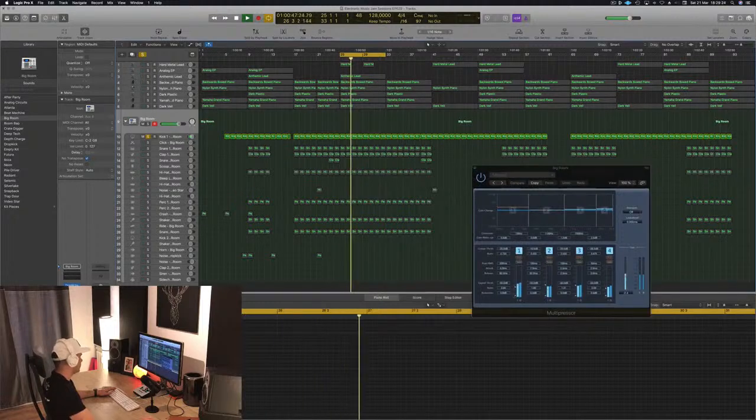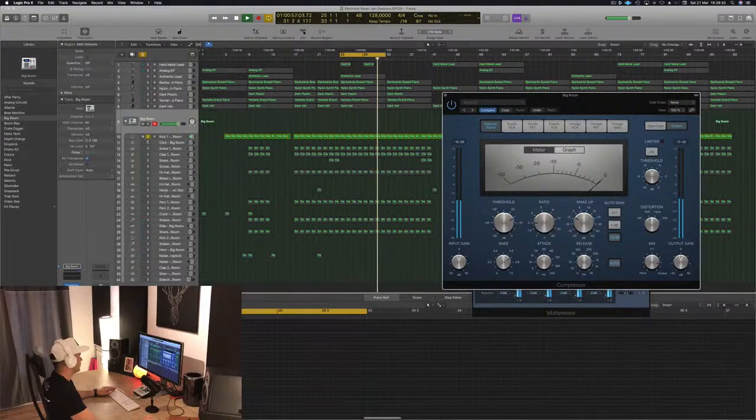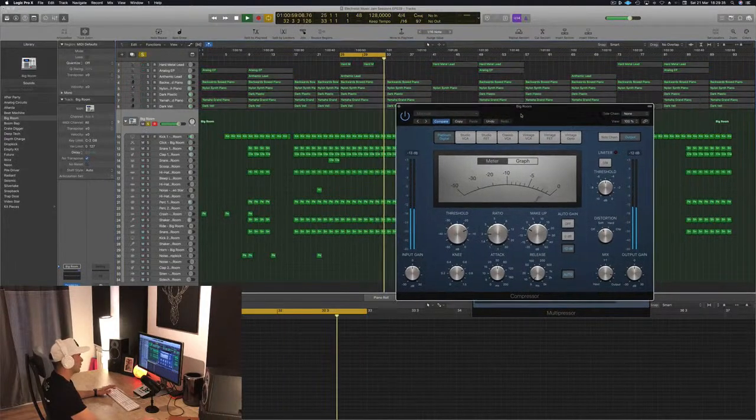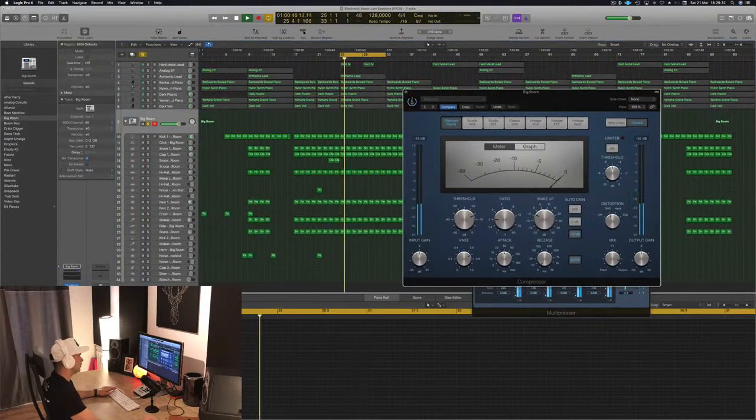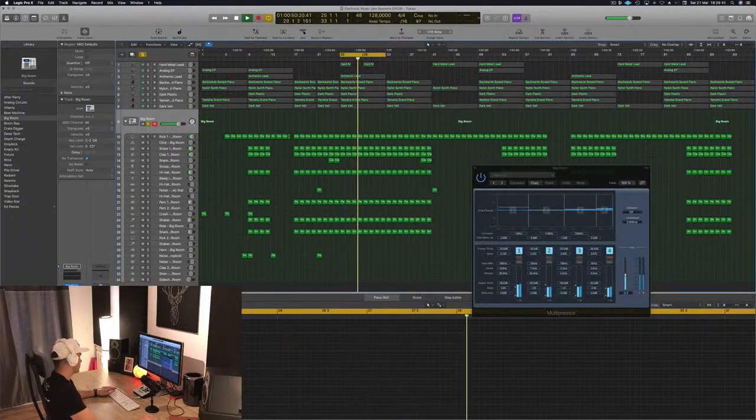Not bad. Compression, not really any. So this is for the whole kit, it's not only for this sound, so I will actually do that here without. Oh yeah, let's bring it forward a little bit. What do we have?